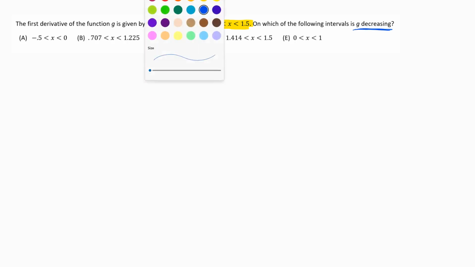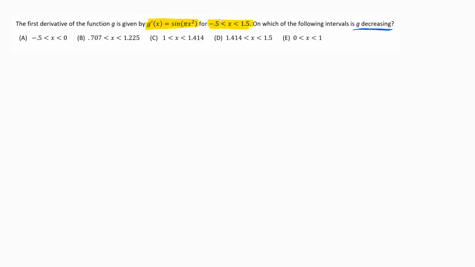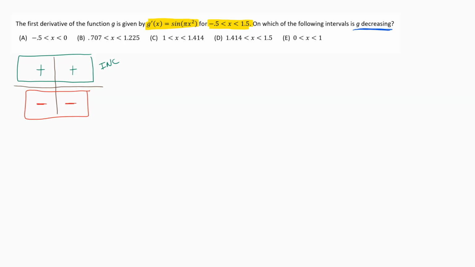So when we go to read this, remember that we're being given first derivative information. So we can actually read this off a graph. We're going to end up graphing this thing. And when you read a derivative graph, remind yourself that wherever that derivative graph is up in the positive space, that's where your original graph would be increasing. Wherever the graph is down in the negative space, that's where your original graph would be decreasing.